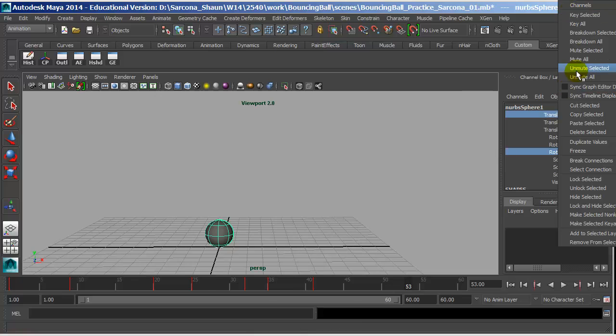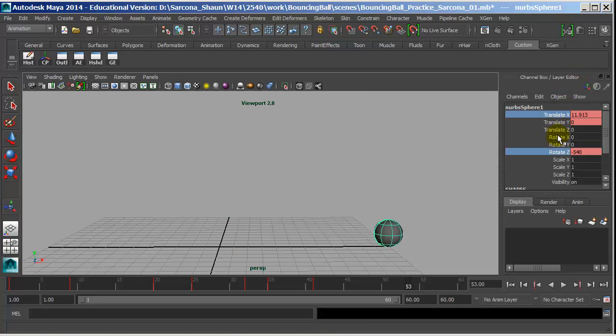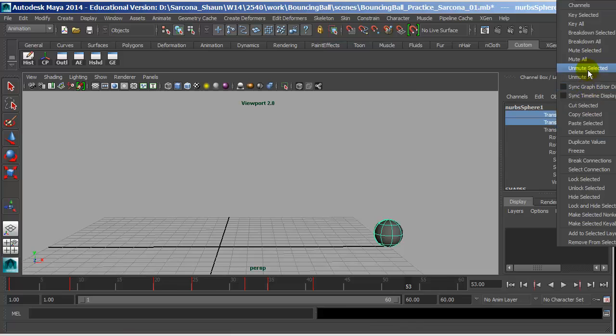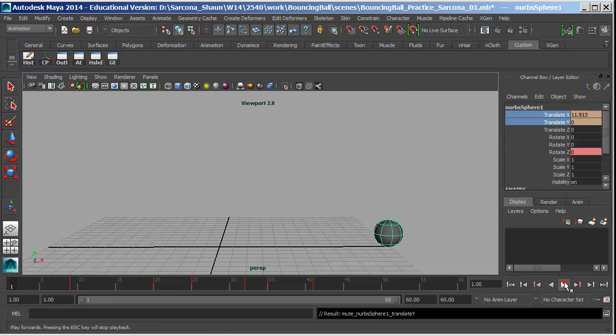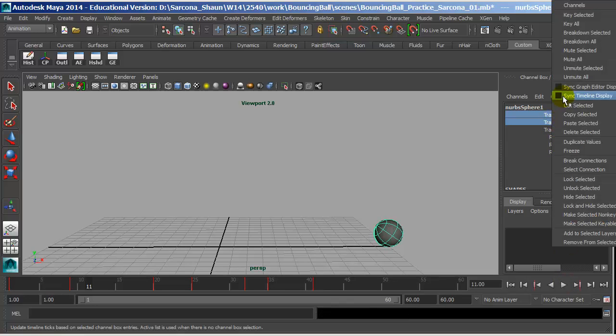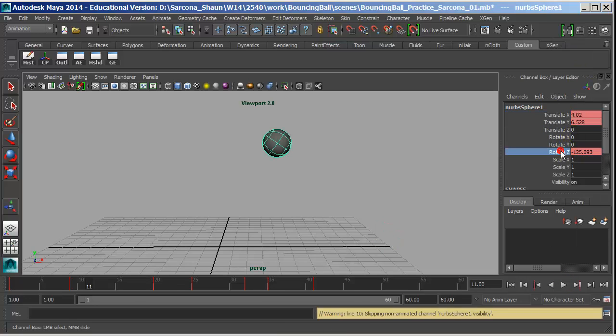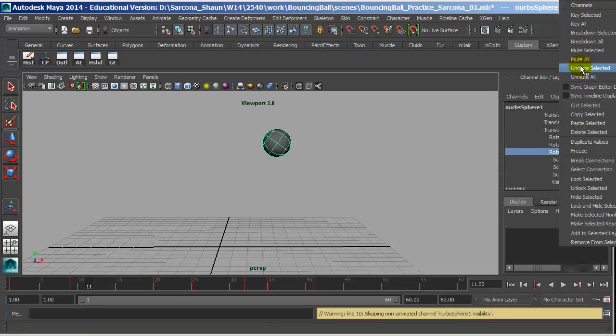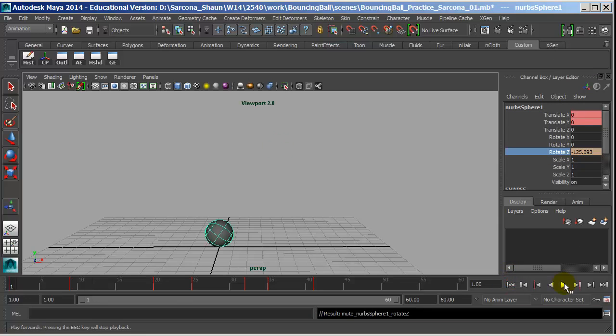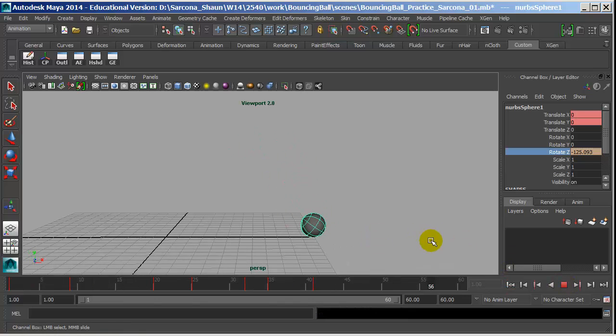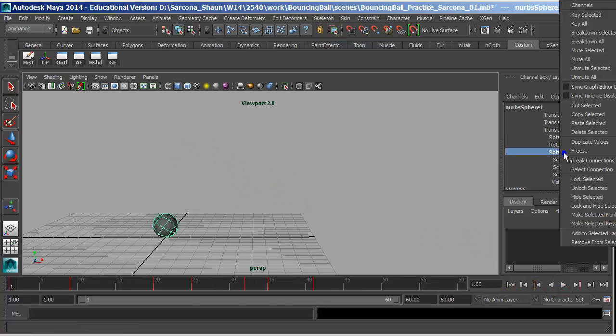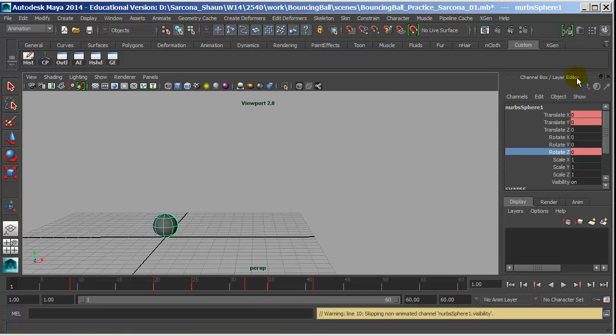And then I could say, okay, well, that looks pretty good. Maybe it was in the rotate. So let me unmute that, and let me go to these two, and I can mute those. And I can look at just what the rotate's doing and just focus in and say, okay, what's the rotate doing at this point? Where do I need to adjust some things? Some things just aren't going to make sense by themselves, but we can show everything. So I'm muting just the one so I can see the other two. So I can really isolate this thing to get it to look the way I need it to look.